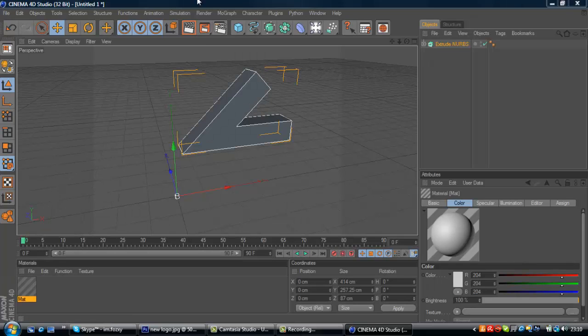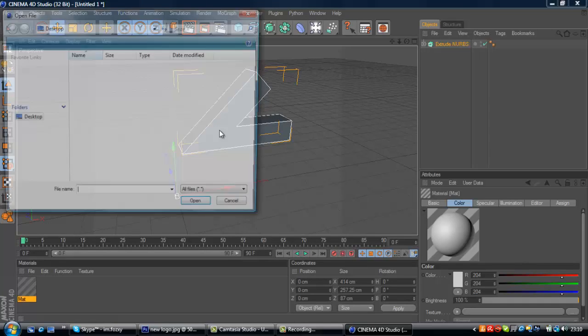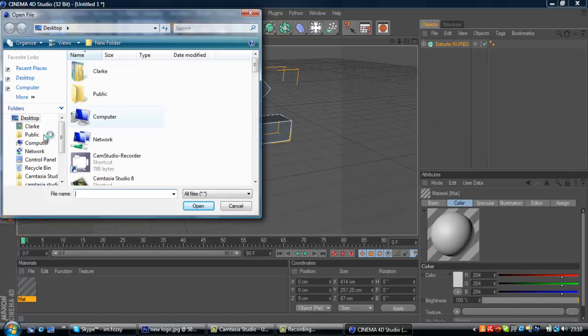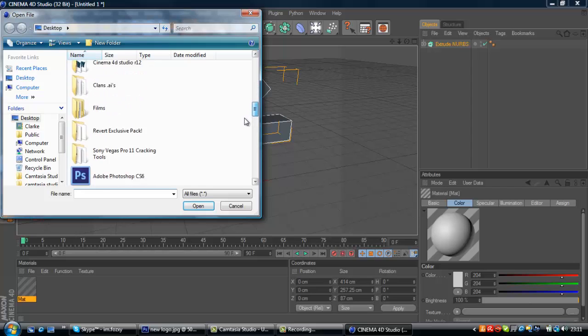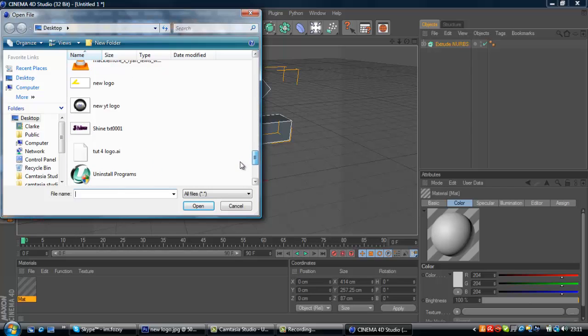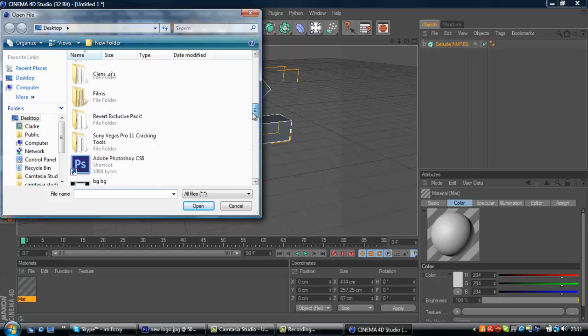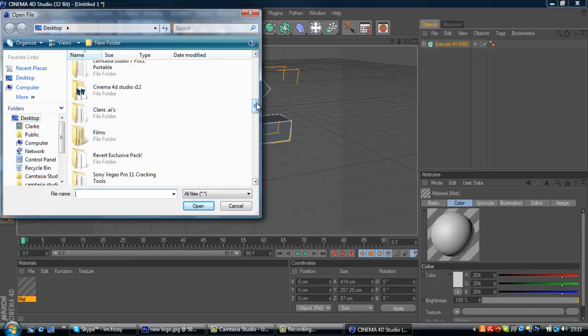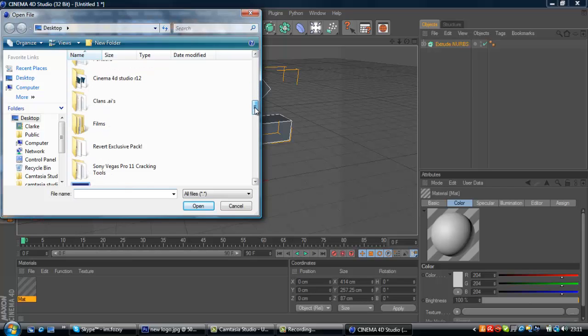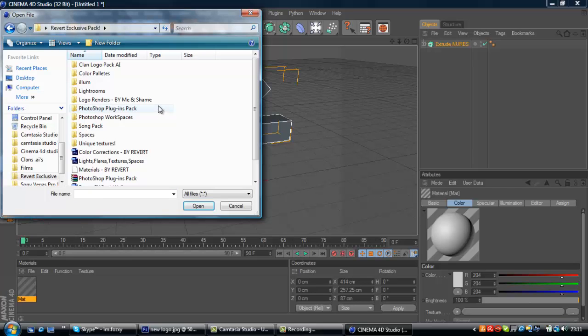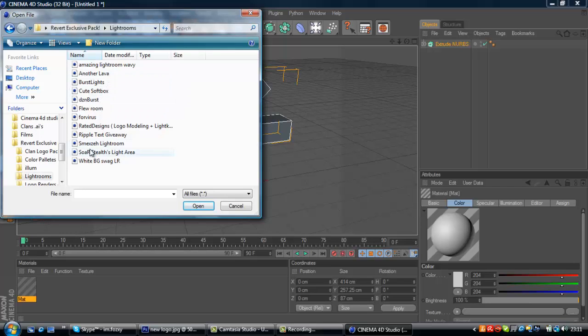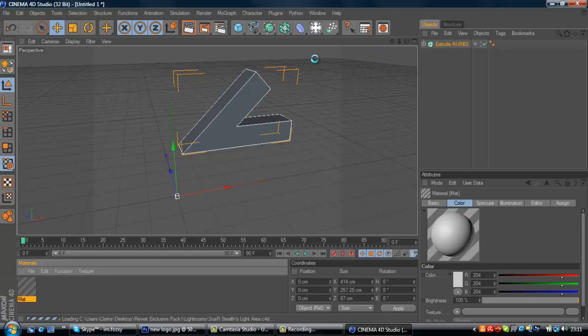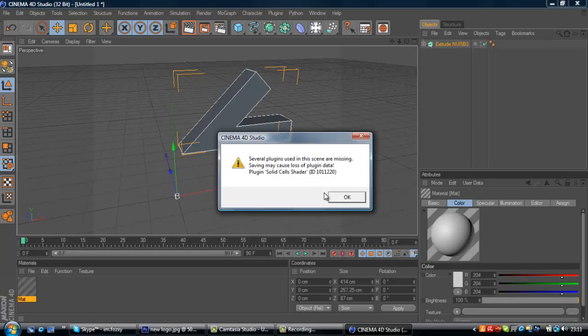I could go and merge it again and maybe rotate it and slot that bit in there. You can't really see what I'm talking about there, but I know what I'm talking about, so it's alright. I'll show you guys in a minute. Sorry about this, guys. I'm trying to find a Cinema 4D light room so I can use the colours from it quickly. It would have probably been quicker to just make my own by now, but whatever.